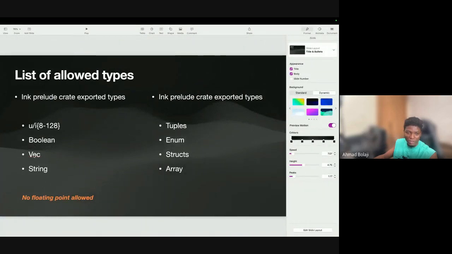You can also store Boolean. We've seen that. You can store a vec. A vec is like a dynamic list. You can grow it as large as you want, to very ridiculous lengths. But it's not very optimal to have this vec grow too much because when you need to find something, you have to go through the vec. As you do that, somebody is paying for that gas. You have to pay for the gas that you're using to go through the vec a number of times. So there are more optimal ways to store lists. At the end of the day, it comes down to trade-offs. We're going to look into other alternatives for vec before we end this particular session today.